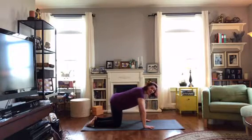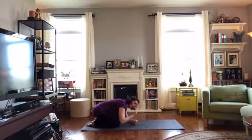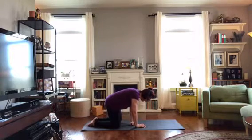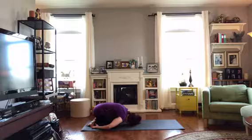Slide back to child's pose, bringing the hips towards the heels and the head towards the floor. You might want to put a block or one or two fists under your forehead for support. You might want to widen the knees, put the forehead on the floor with the arms forward or the arms back — lots of choices. Take a moment, find a place, and as much as your body will let you today, just settle in.